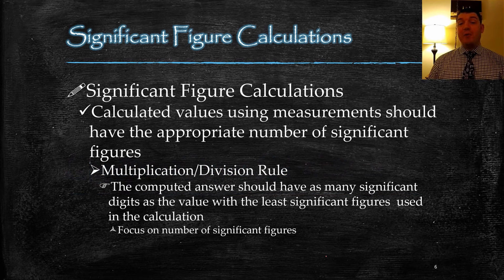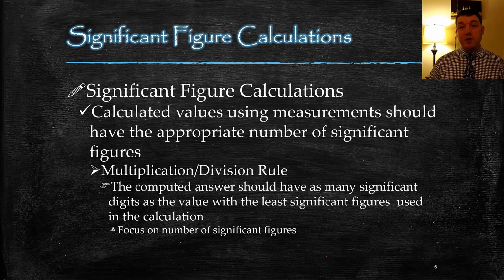First, let's look at how we would use significant figure measurements when we're multiplying or dividing. Then we have to follow a very specific set of rules. Students usually find this one to be the easier set of rules to memorize for some reason. Some of you, I'm sure, will find the addition and subtraction easier, but oftentimes counting the number of significant figures seems to be an easier strategy, or something that sticks a little bit easier in some minds.